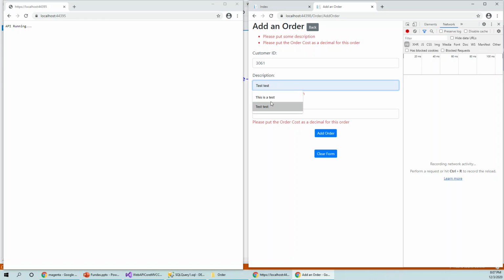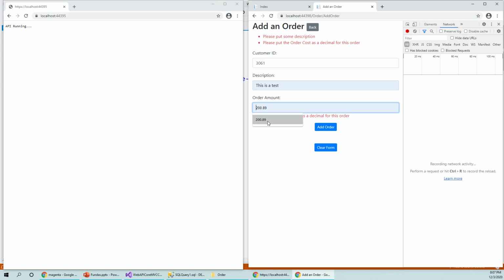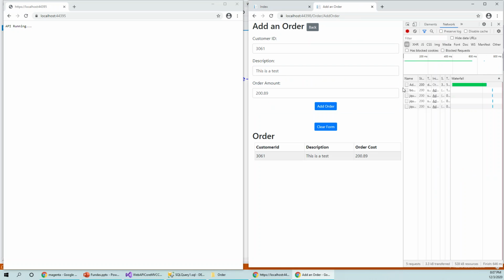And if you write, this is a test, you give some order amount, click on add order, then this is transmitted nicely across the network through an HTTP request, and you got a status response of 200, response okay. So we have got this client side validation as well as server side validation working.